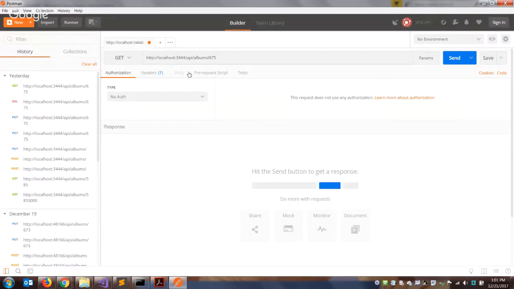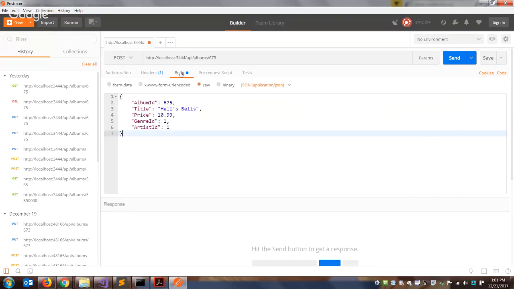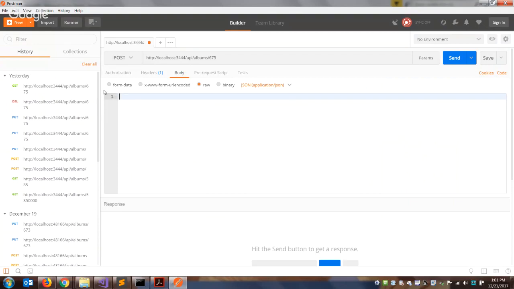So here's the main window. We pick an HTTP method, we enter a URL, and if I pick post, I have the option to supply a body to that method. So I can do post for trying to add, put for trying to update, and delete. We can actually execute the request from here and inspect the responses.